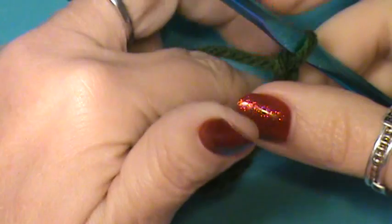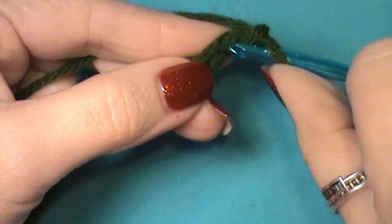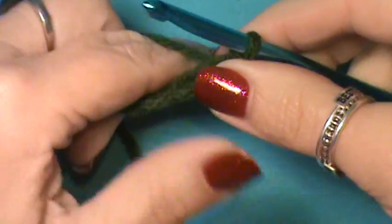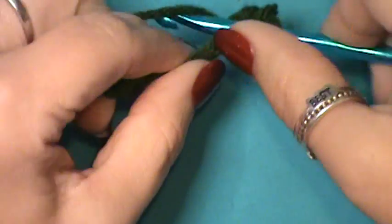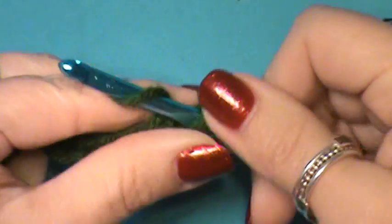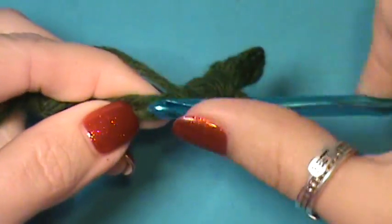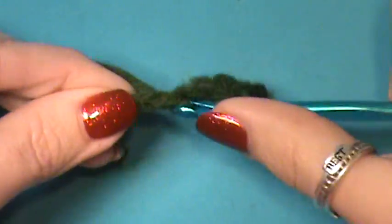And now you're going to slip stitch in the second from the hook. Okay, so just go into that second chain from your hook and slip stitch. Just like that. Then you want to single crochet in the next 2 chains. So 1 and 2. You want to half double crochet in the next 3. 1, 2, 3.